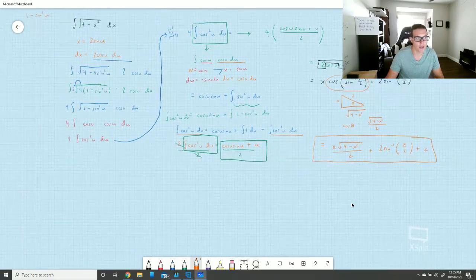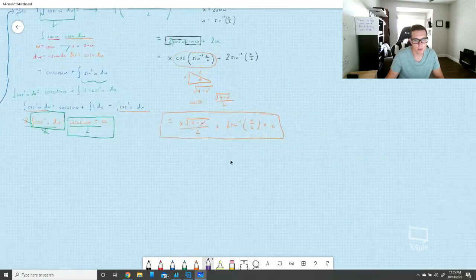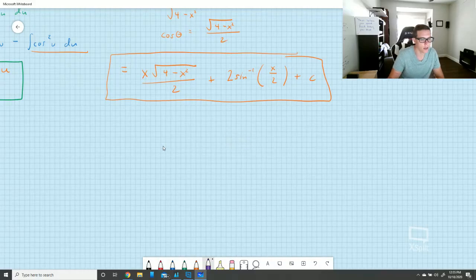If you're curious how, because if you notice, how does the antiderivative of this look like such a monstrosity? There's no way this was going to equal that. I am going to check my answer. So if you want to watch this part, you can. You don't have to check it. I always like to go through this just to make sure it works. If I lose myself halfway through, I might just stop. But let's check the answer and see how it does.